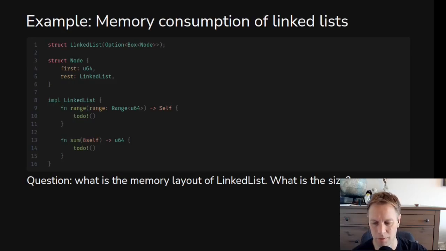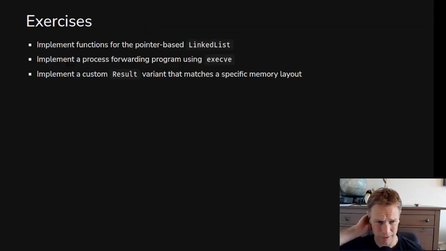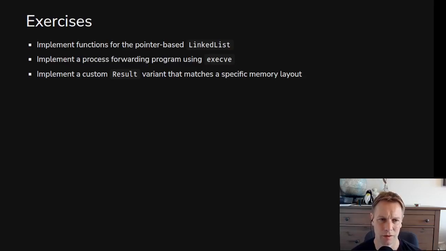You might be able to avoid unsafe — and you should think about it, read the docs, try and find out whether you can. If you use unsafe code you might make a mistake. It's very unlikely, though not impossible, that the standard library and compiler authors make mistakes, and in general that code is better tested, better thought through, and better reviewed than code we're writing today. Next videos we're going to work on some exercises to understand this better, including implementing functions for a pointer-based linked list, trying to run an external program, and doing some clever stuff with structs that match a memory layout we need, perhaps for interfacing with some external thing or hardware.